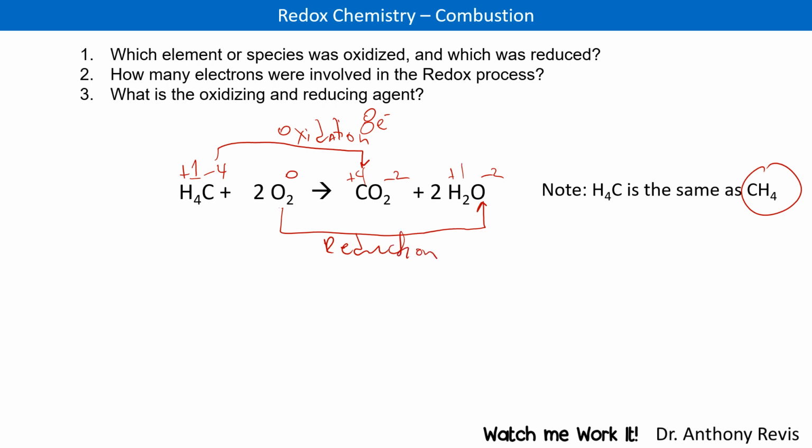We have reduction here, and therefore this is your oxidizing agent. And this is your reducing agent. Make sure you check your count. That's what I'm doing now on everything here. Yep, so we're good there. 2 times 2 times 2. Yep, that works out for what we need to do here. Yep, we check the count over here, and that works out. Yep, 2, 4 plus 2. There we go. Times 2. Got the numbers worked out.